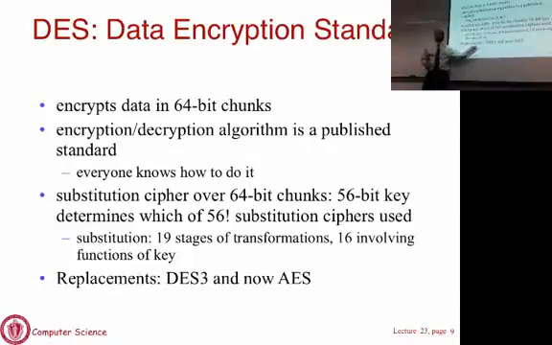So a replacement that was suggested for DES was 3DES, which used basically three 56-bit keys. That's 168 bits. Even that is no longer as secure. So the most modern ones that you use today are AES encryption. These use 256 bits, 512 bits, or 1024 bits. The longer the key, the more computationally expensive the encryption is.